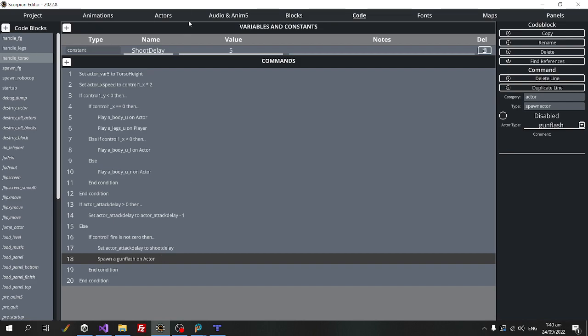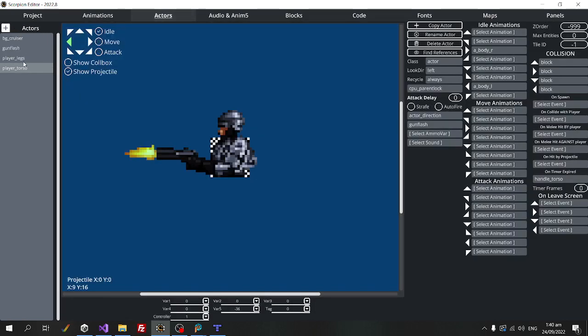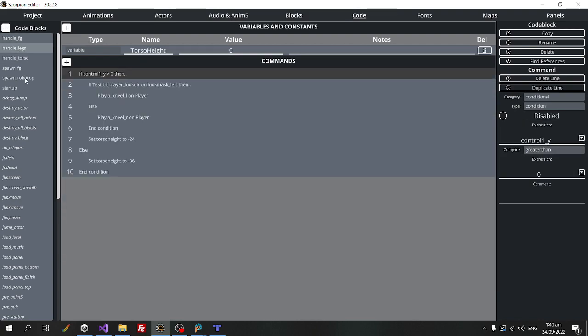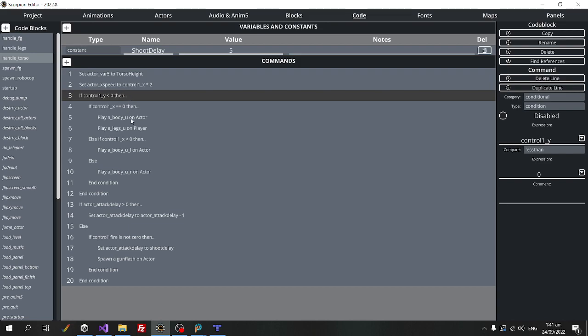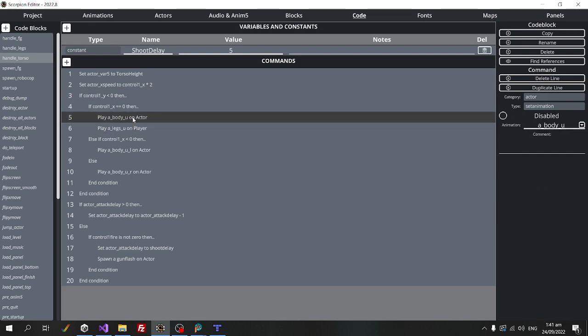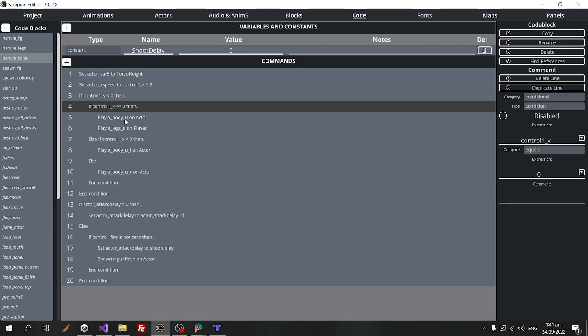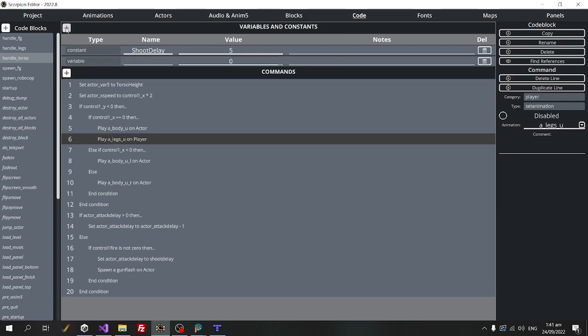And how am I going to do that? I can't even remember how I had it. Okay, so this is how we set it.